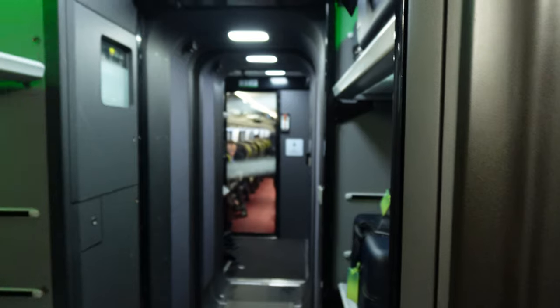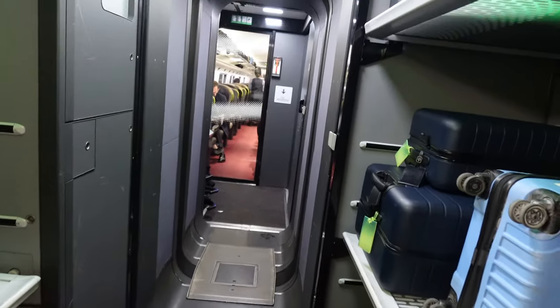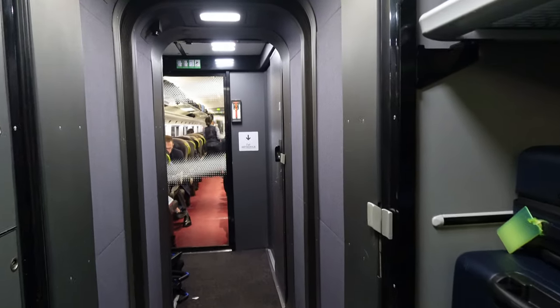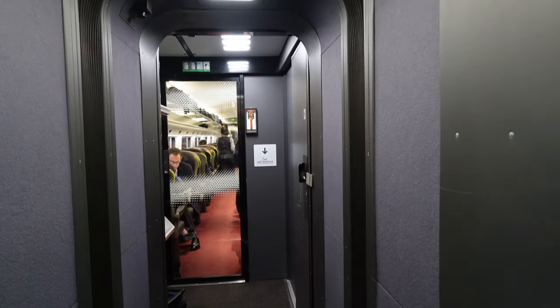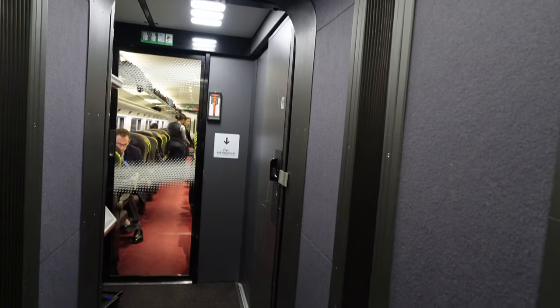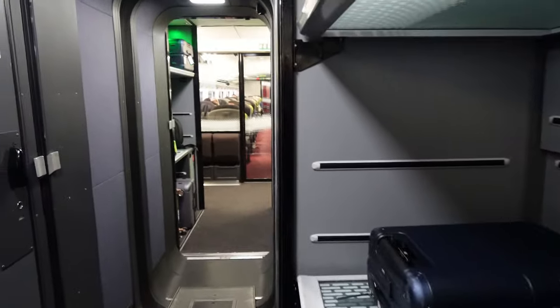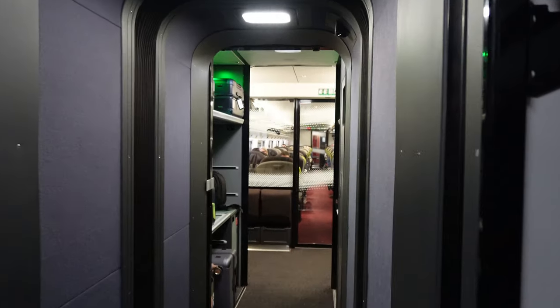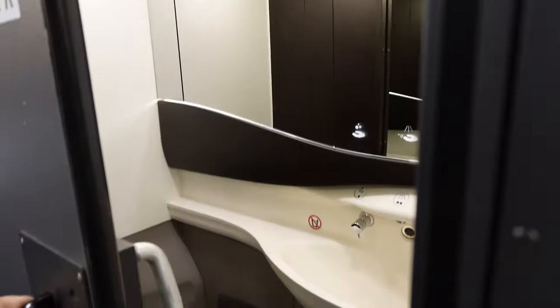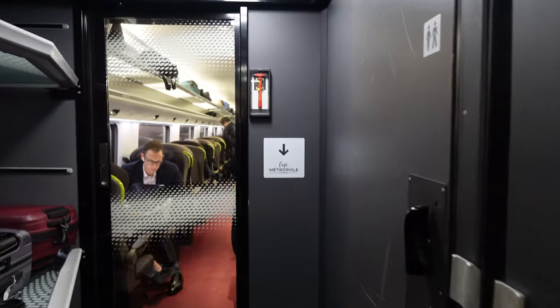This is the area where we boarded, right outside our car. All of the luggage racks are in here — there's a lot of space, but keep in mind this was November, so during peak season it could be very limited. The luggage shelves fit a lot of suitcases, including big ones. Over here is where the restroom is. I'll give it a quick look, though it wasn't super clean — somebody had done some unpleasant things in there.